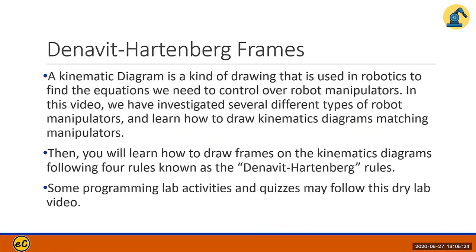Denavit-Hartenberg frame. A kinematic diagram is a kind of diagram that is used in robotics to find the equations we need to control robot manipulators. In this video, we have investigated several different types of robot manipulators and learned how to draw kinematic diagrams matching those manipulators. Then you will learn how to draw frames on the kinematic diagram following 4 rules known as the Denavit-Hartenberg rules. Some programming lab activity and quizzes may follow this dry lab video.